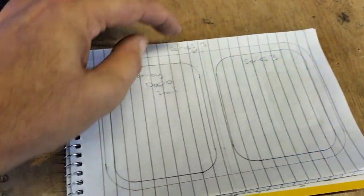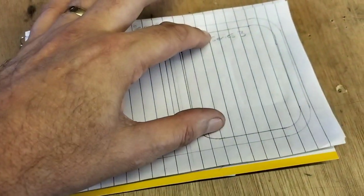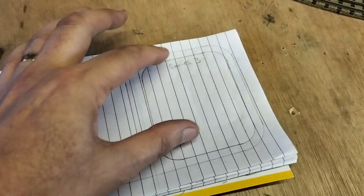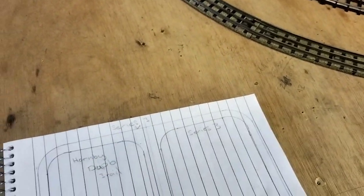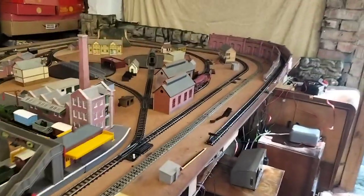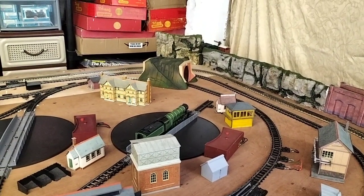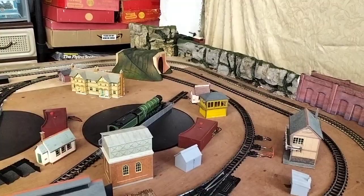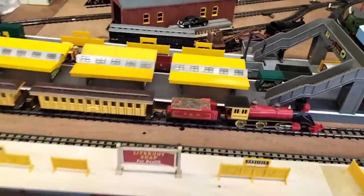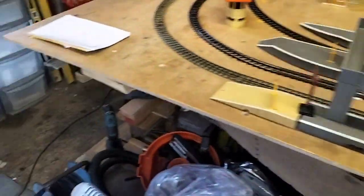So that's it basically — you can see Series 3 on the outside, Hornby Duplo on one side, Series 3 on the other. The only other idea I thought I might do was have this section raised. Not sure how that's going to work because we've got our raised section over there already, so whether we can incorporate and extend that I'm not sure — it's still very early stages. I'm just trying to make it a bit more interesting so we can have three trains running.